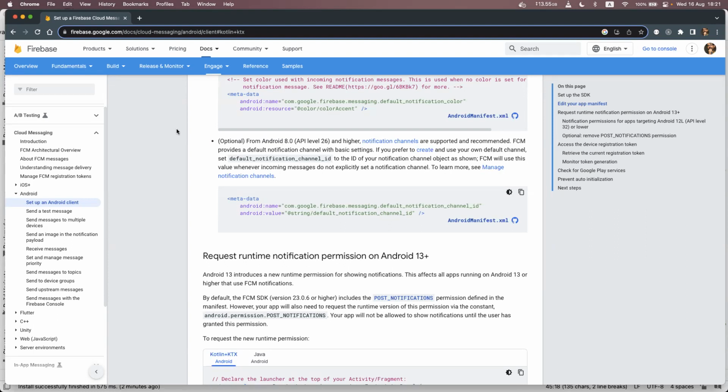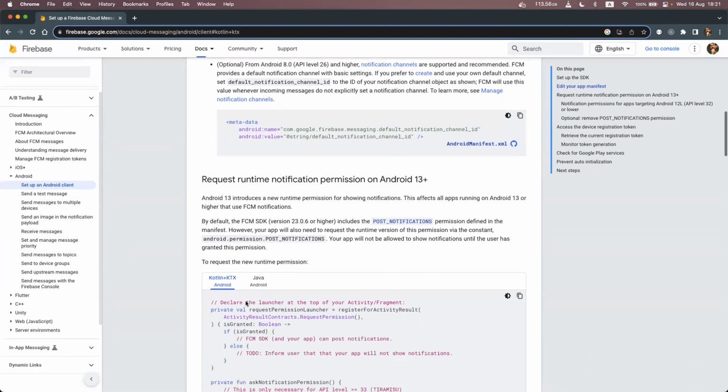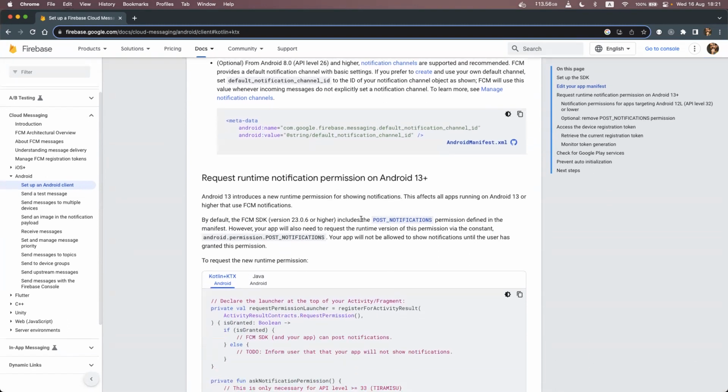Otherwise, anyone with the application might use it but not be interested in having push notifications. That can happen. People can use the app, but they don't need push notifications. So Android 13 introduced this, and we need to ask permission for post notifications.